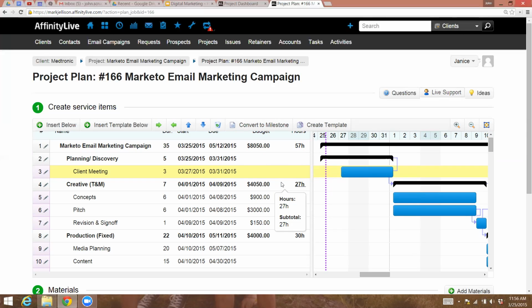So in your case, what I suggest, if it's been in the past challenging to actually go out and budget and set expectations with your customers, is that you can always run your first project in Affinity Live without setting budgets, and then you would still get all the time tracking around it and still see how long it takes. And then on the next project you deliver, you have the expectations of the past ones and the actual, and really what happened. So it's no longer raising your hand and guessing. It's now, well, the last Marketo campaign that we did with a similar size tech firm had this many hours in the creative process. So you can start. Yeah, that's really cool.